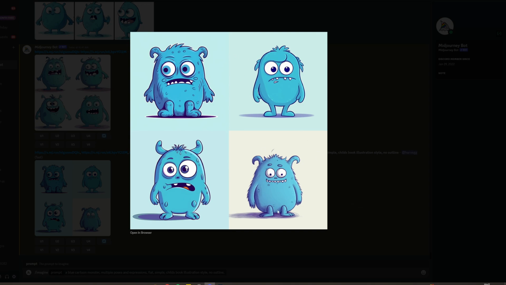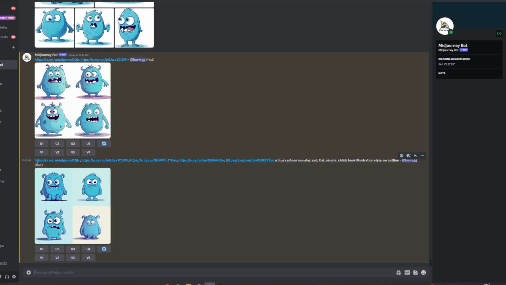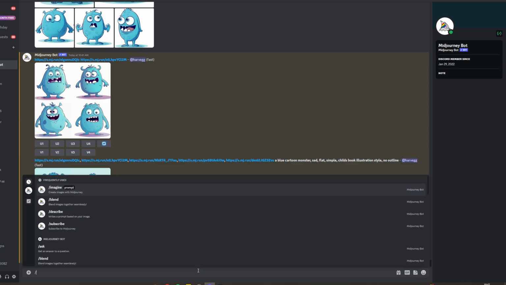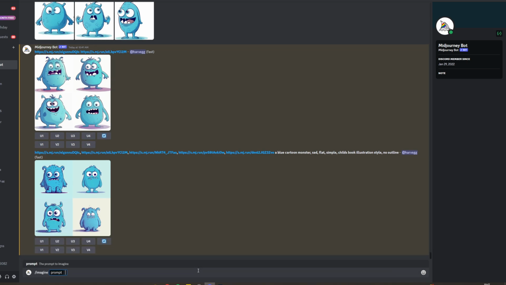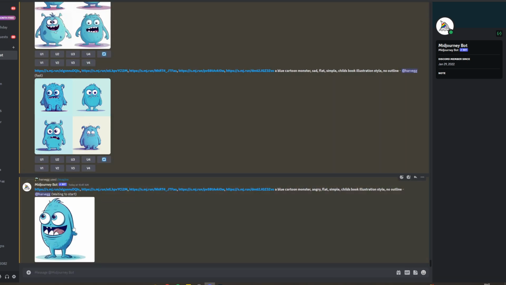Now, mine aren't super consistent, and that's because I only used 5 of these. So to get it more consistent, make sure you use all 9 of them. Now, what you can do from here, every time you want to generate a new variation, you can just copy this here, and you can do /imagine, paste it in here, and just change this thing here. So if I wanted him angry, I can paste that in there, and that's going to generate that. You can see it pops up here first, which is just telling you that it's got the images, and then it's going to generate and make an angry face of it. So that's how you do it. This is really useful if you are designing a book or video game character or whatever you're doing.